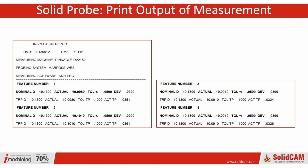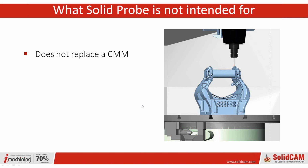But just because of the limitations of where the data is stored, it is more like a print output type of thing, as part of the process. Okay, so I'm going to close with this before Greg closes his, but it's not meant to replace a CMM for what we just told you.